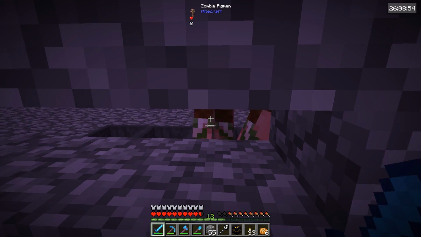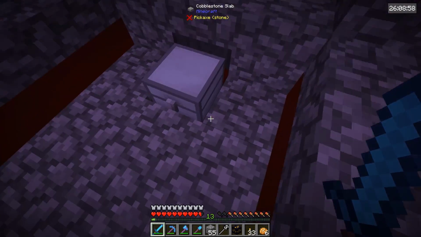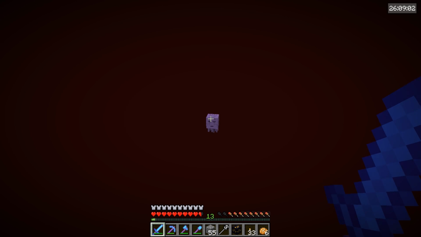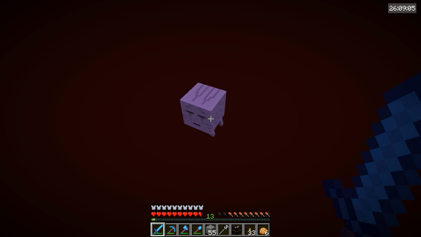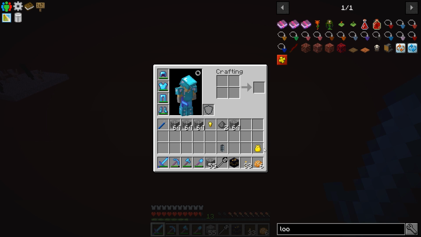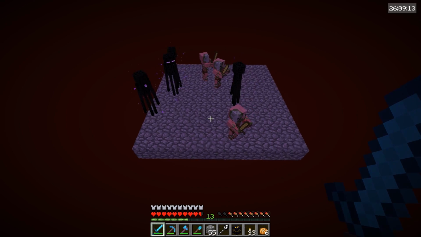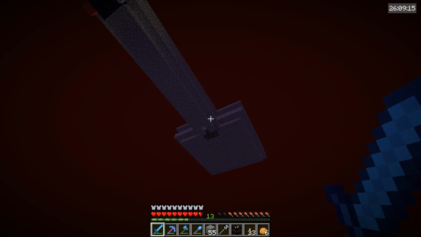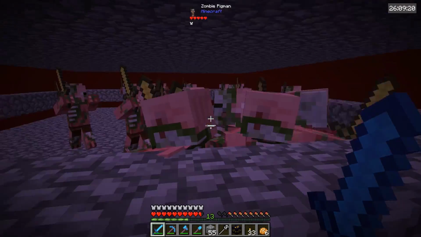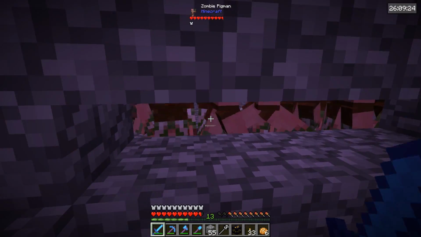Oh, I hear a ghast. That's very good. I hear one. Okay. So, ghast is probably right there. Oh, and there's wither skeletons spawning. Okay. So I need you. You did not give me a ghast here. Oh, these are not wither skeletons. These are endermen. Okay. Well, still, we got a ghast to spawn. I mean, that's something, right?